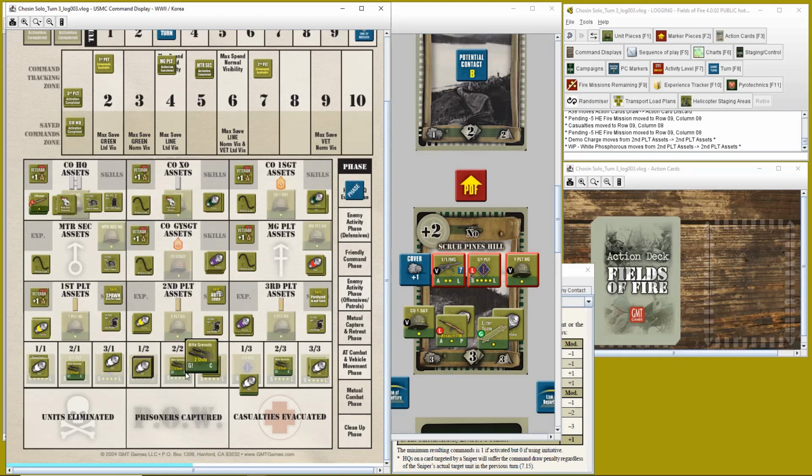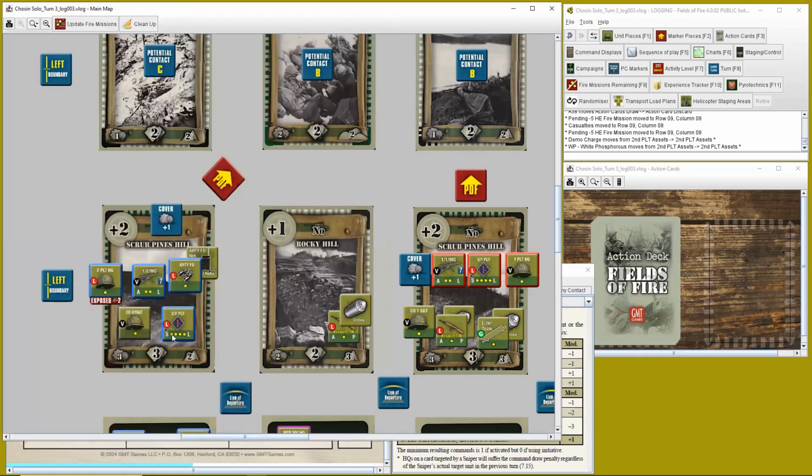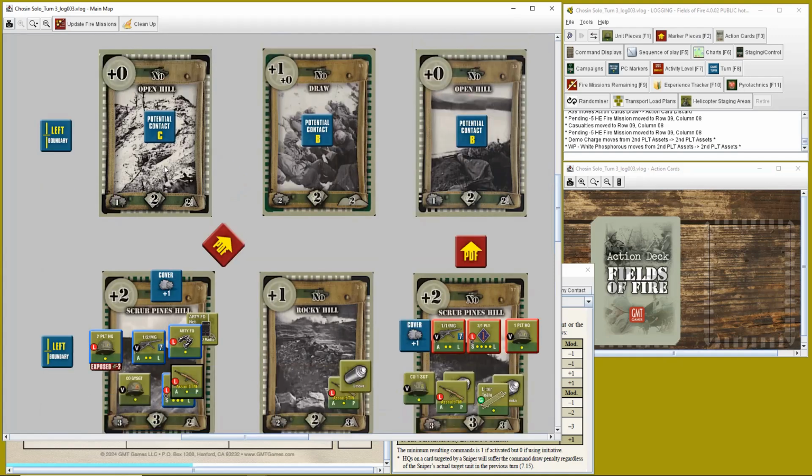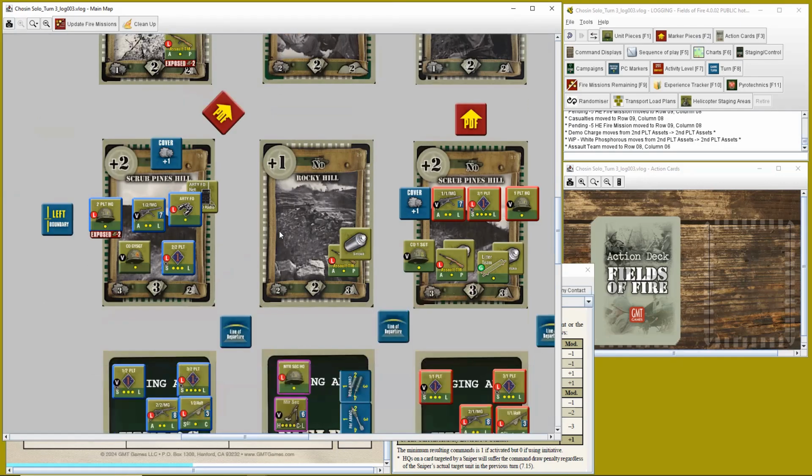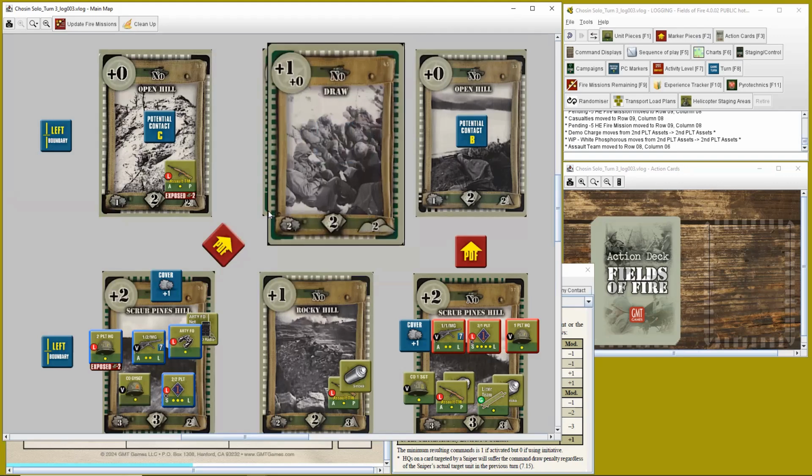Okay, so they've actually got the rifle grenade. No, we won't send them the rifle grenade forward, but we will dispatch a team. So assault team. And so that's another order. So 3 remaining. And he will order them to move into this hill here. So in they go, and they will be marked as exposed because they can't infiltrate. Okay. 2 orders remaining.